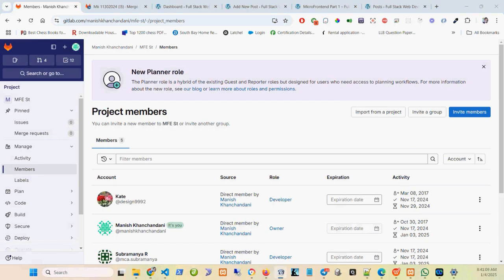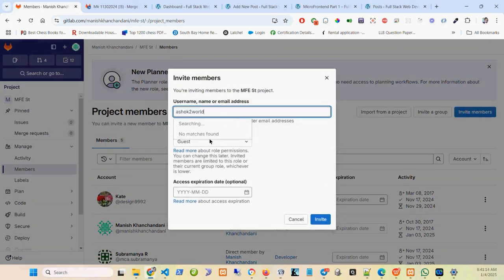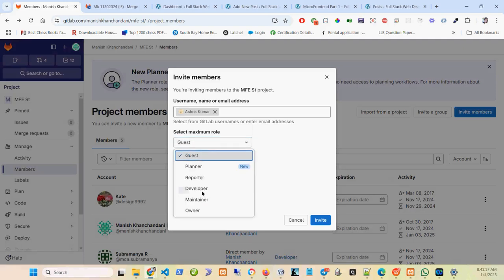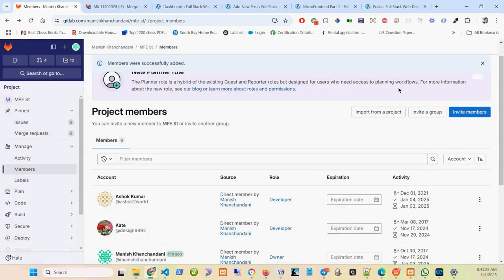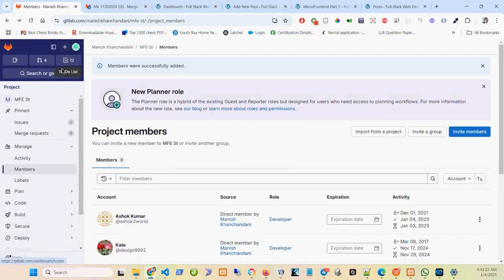Okay, now. Ashok World 2, right? Yes, sir. Okay, let me add one. Okay, if you refresh, you might get a notification or an email. Check if you can see. Yes, I got access. Okay.